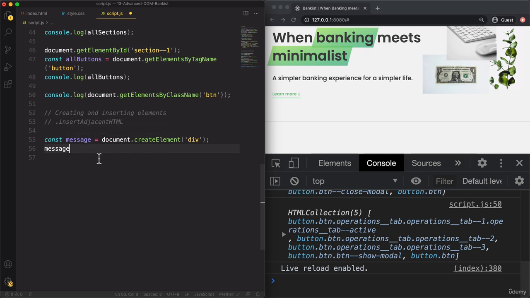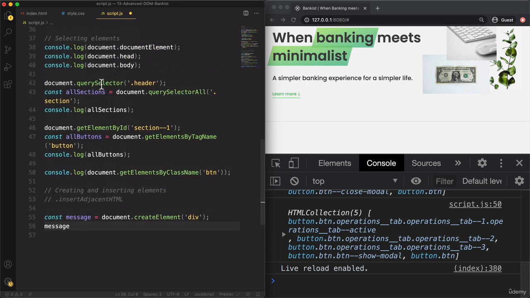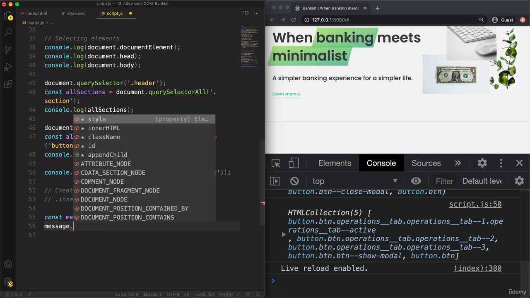If we have an element in our DOM and select it, for example using querySelector, then the result is also a DOM object that we can use in our code. And this here is now just the same. It's just an object that represents a DOM element. And so, just like before, we can use, for example, classList on it.